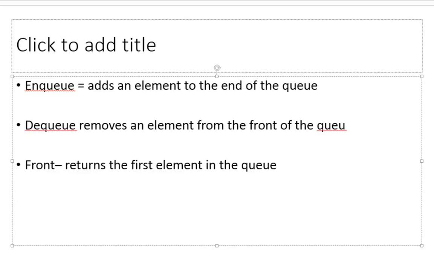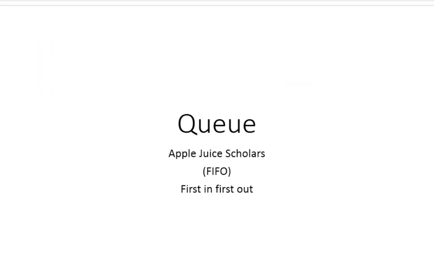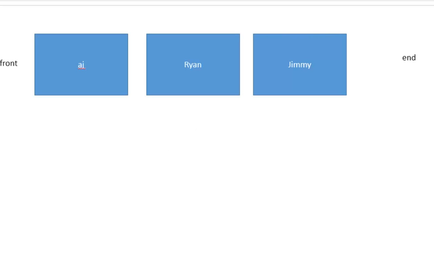And as you can see, a queue is again a pretty basic data structure. I hope everybody can fully grasp the concept of queue. Again, it is known as a first in, first out data structure, whereas a stack is known as a LIFO data structure, which stands for last in, first out, because whatever you put in last is the first thing you're going to pop off. Whereas in a queue, it's a FIFO structure where the first thing you put in is going to be the first thing that comes out. As with a line, if you're there first, you get served first.